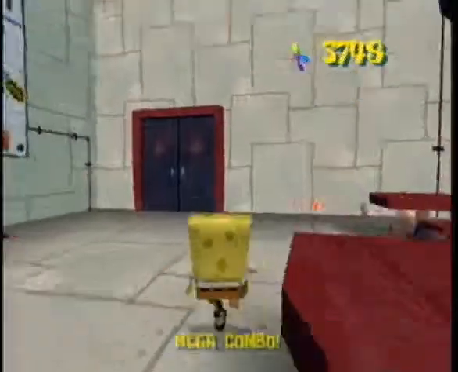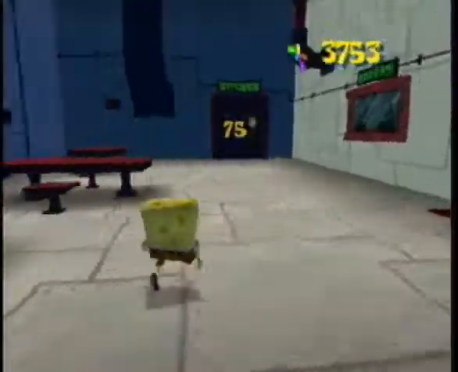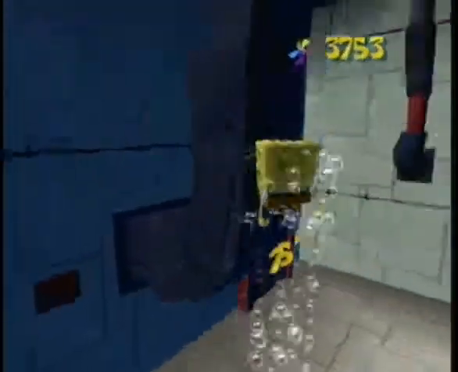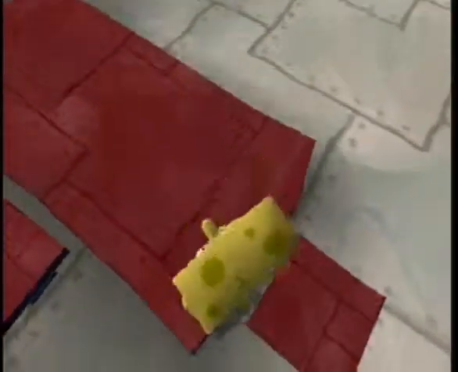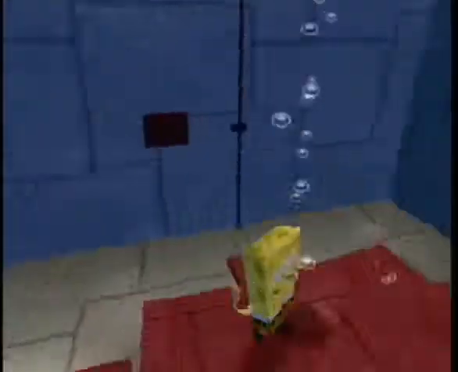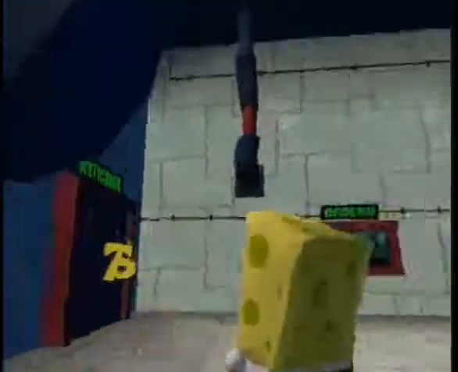But actually, what you're supposed to do is this. Who would have guessed, but you have to jump on this table, and if you look up, there's the shadow. If you look up, oh hey, there's what appears to be, I don't even know. Oh, tikis. That's what they are. But also, there's a golden spatula right there. Well, how do we get to that?